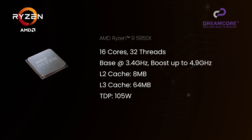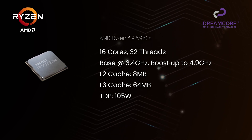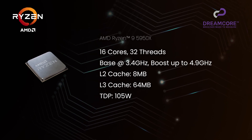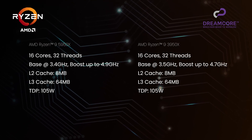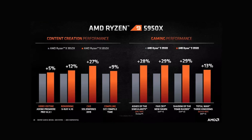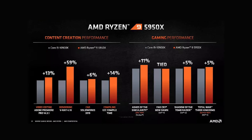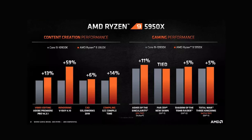The whole launch is about gaming, with AMD's catchphrase for the 5000 series being 'where gaming begins.' AMD is marketing a 19% average IPC uplift across games and applications, but we'll check those claims later in the video. The CPU we have on hand is the 5950X — a big shout out to AMD for getting us an early sample. The 5950X is a 16-core and 32-thread monster with a boost clock of 4.9GHz at stock settings. It has 72MB of L2 and L3 cache and only sips 105W of power. During the launch event, the 5950X is shown to have up to 27% improvement over the previous gen's 3950X in content creation and up to 29% improvement in gaming. Compared to the 10900K, the 5950X has up to a whopping 59% improvement in content creation and up to 11% in gaming performance.